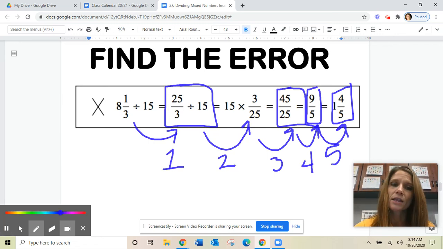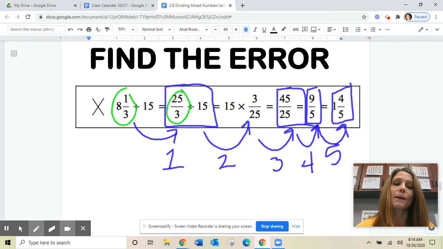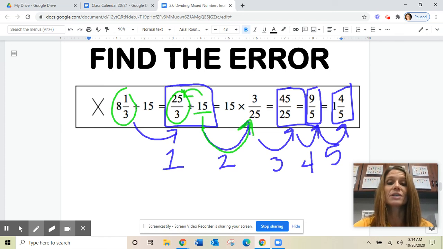So hopefully you discover that on this one, I did correctly make this mixed number into the matching improper fraction. And then I should have put this whole number over 1. But when I went from step 2 to 3 here, what I ended up doing was reversing the first and second values. So I should not have done that. I should have kept this first one first and flipped the second one over instead of reversing and then flipping. So I did too much movement of the values on here.